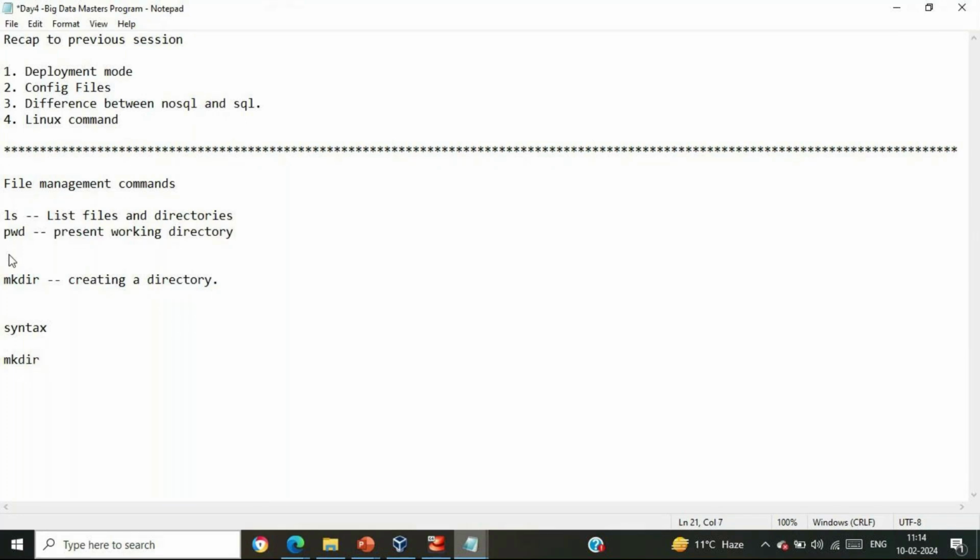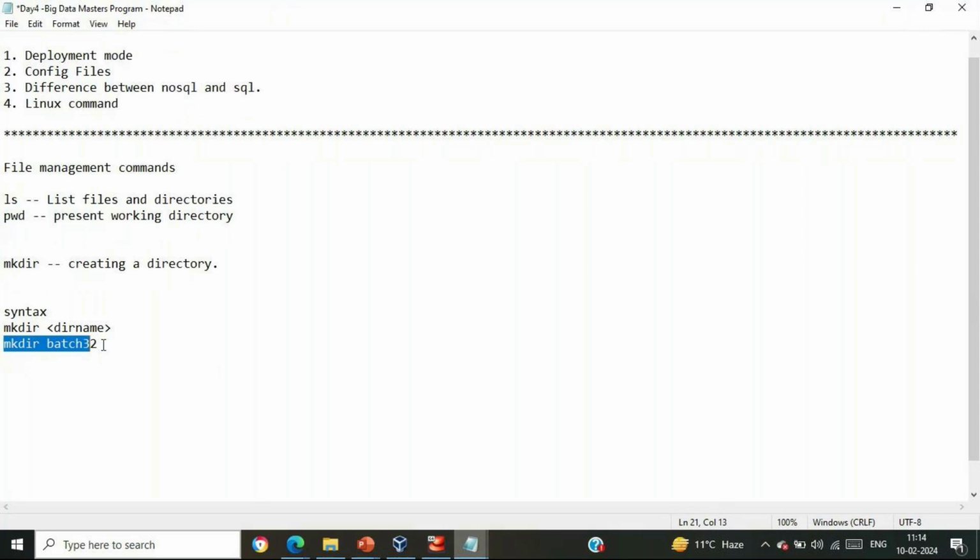and the syntax for this command is mkdir and then you just need to give the directory name. Over here, you just need to pay attention to what I have mentioned: mkdir and batch 32. Batch 32 is the directory name. Now I'm talking about the relative path and absolute path.